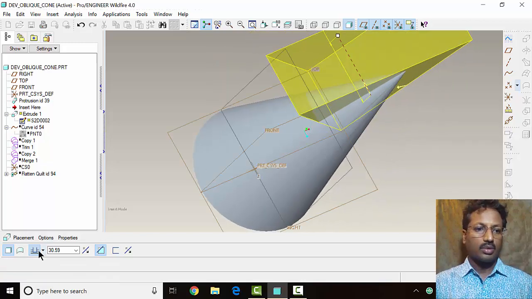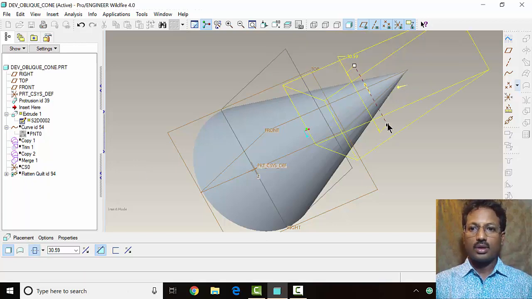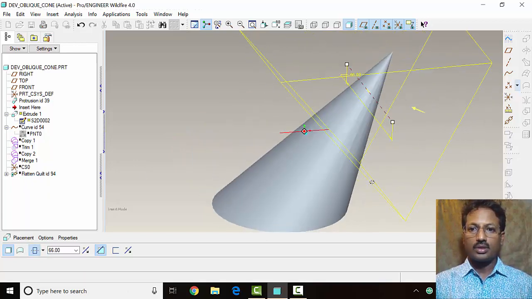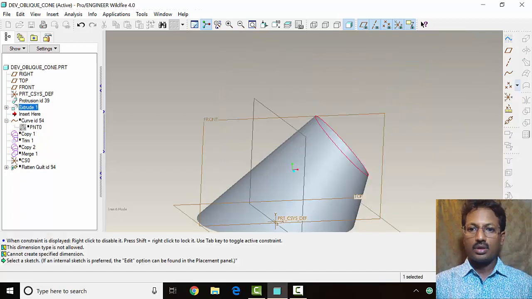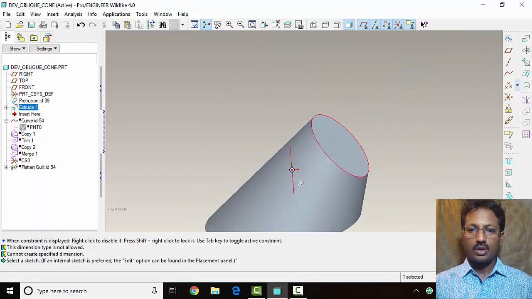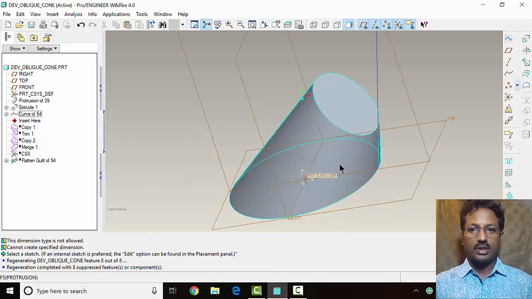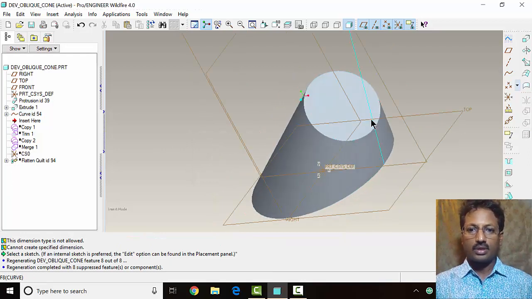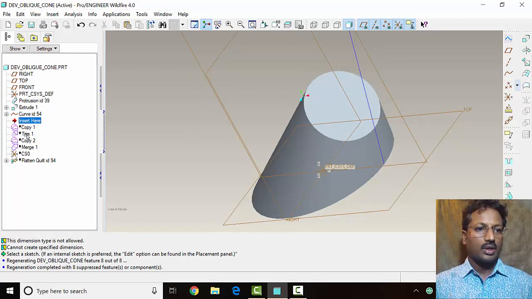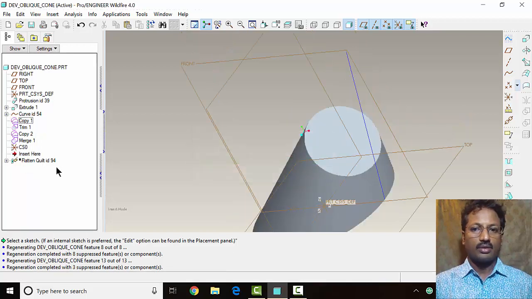And say it's about the midplane, and just extend this to cut it out like this. So we have created a cutout of this. Then let's see the curve. The curve is here, and the copy, trim, merge, coordinate system, flatten, everything is created.